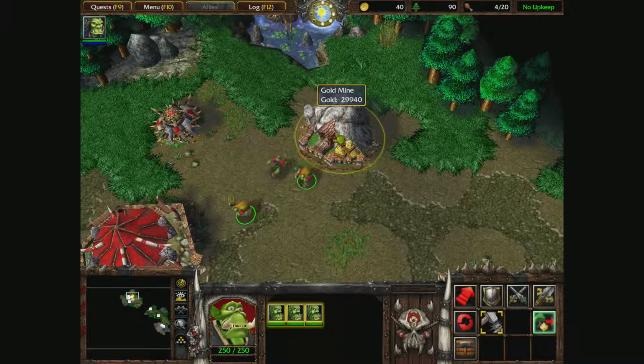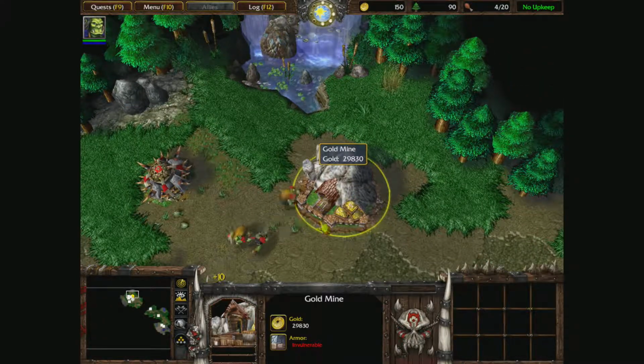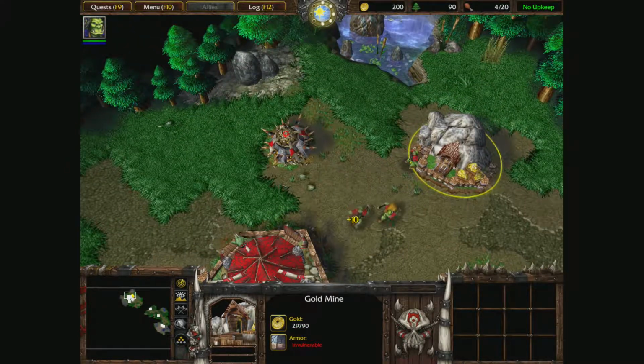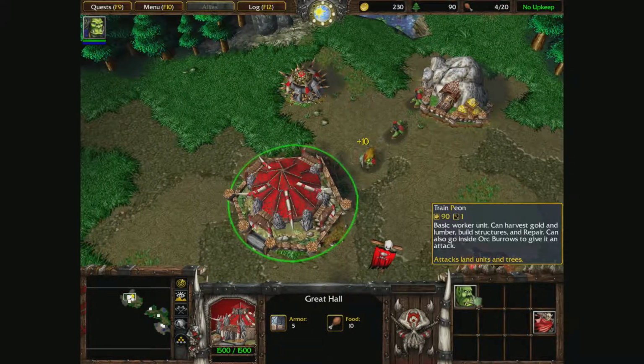The more builder units you send to get gold, the faster you'll get gold. Your gold is displayed in the upper right portion of your screen. As peons return to your great hall with gold, your gold stockpile increases. Also, gold mines have a limited amount of gold, so do keep that in mind. Now that your gold income is steady, you will want to produce additional peons to construct the rest of your base. To train a peon, first select your great hall.